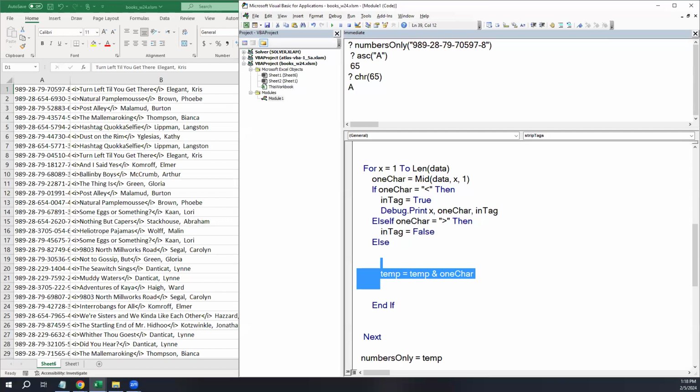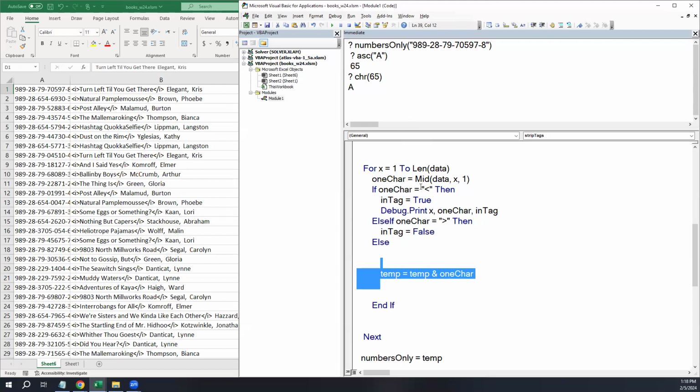Yep. To do with what in tag is set as? Yes. So in tag is either going to be true or false when I get here. And which of those, when in tag is true or in tag is false, which one do I want to actually include the letter in what I'm sending back? It's like a 50-50 chance. You could just guess one of them. So yeah, I think it's false.